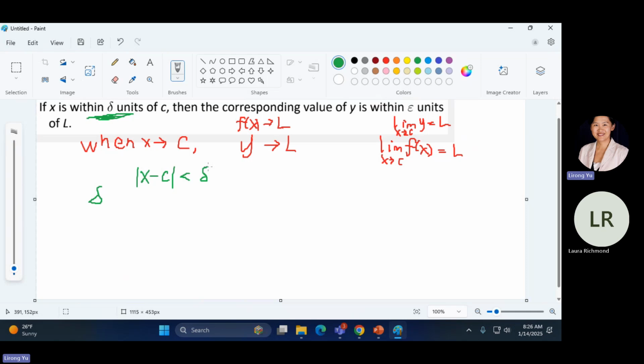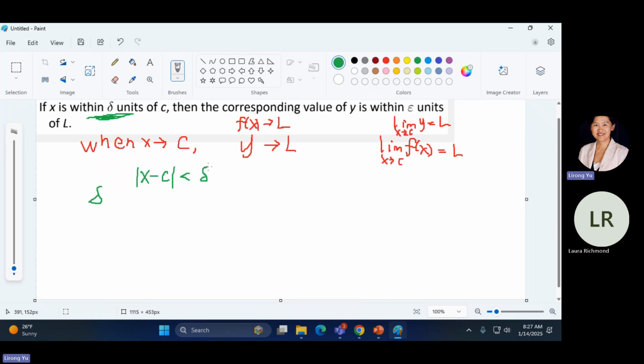Now, for example, if delta is 0.1, that means x and C differ by less than 0.1, meaning if C is 10, x could be 10.09 or 10.01. x cannot be 10.3 because that would be too far from 10 if C is 10. So essentially delta provides an upper bound for the difference, forcing x and C to be really, really close since delta is taken as a small number. Are we okay?